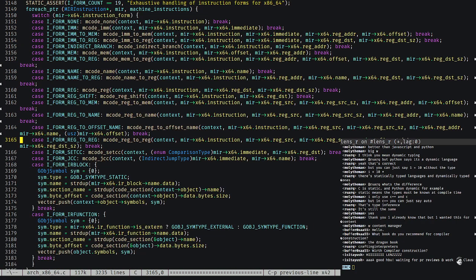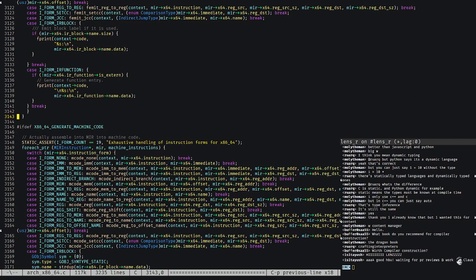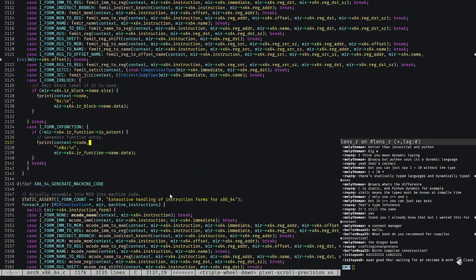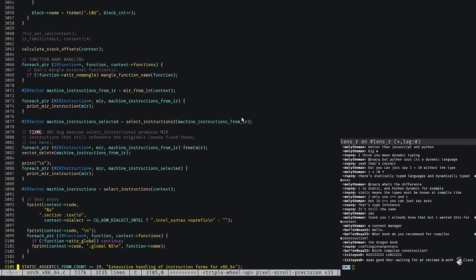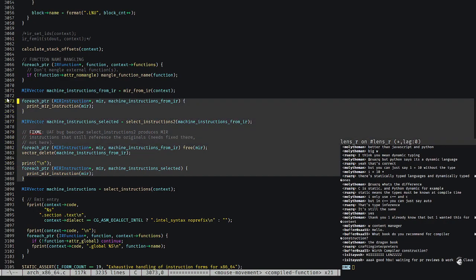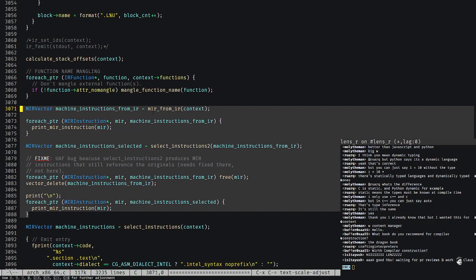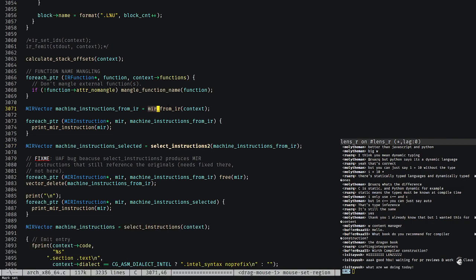Where are we at? But yeah, so that's what's going on there. We're basically just taking the form and emitting instructions based on that. But then also there's this other pass going on that is currently just being printed out. So all this printout you see is just this other pass, and this is select instructions 2. And this is actually lowered. It's machine IR that's been lowered from IR.